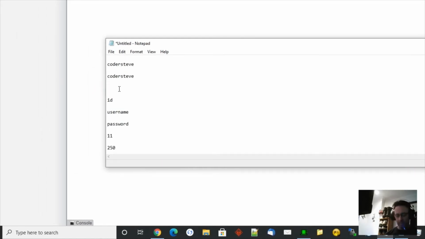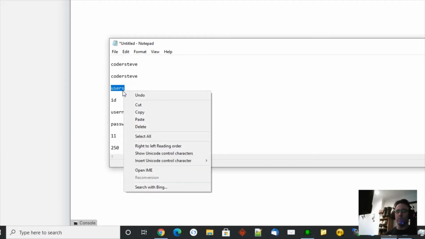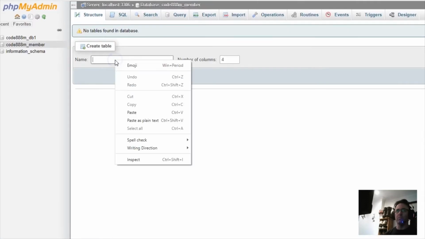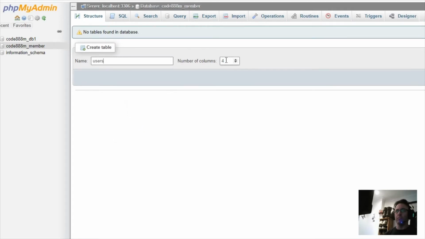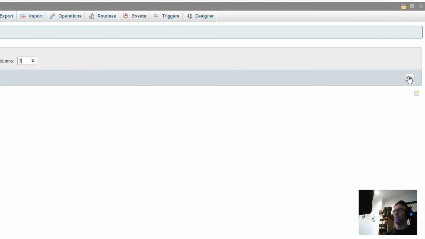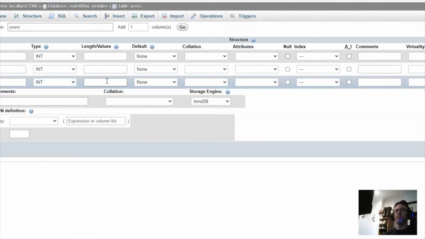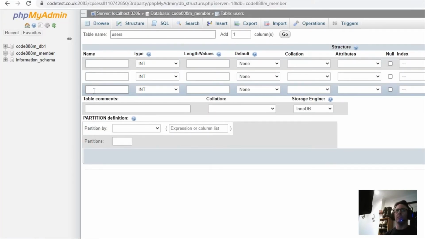I'll call it users. You can call it whatever you want, members, or anything really. And I'm going to give it three columns. So if I click go, we've got 3 columns here that we need to fill in, and then we need to put some details about it.